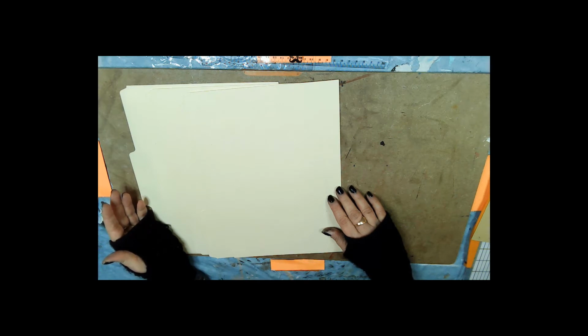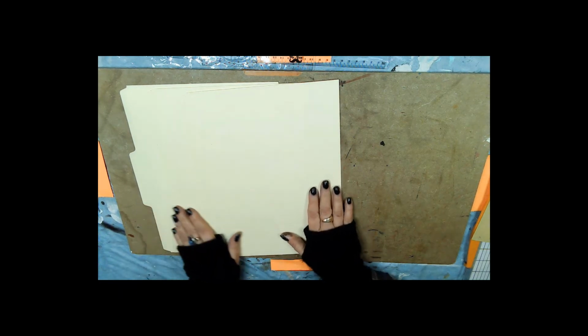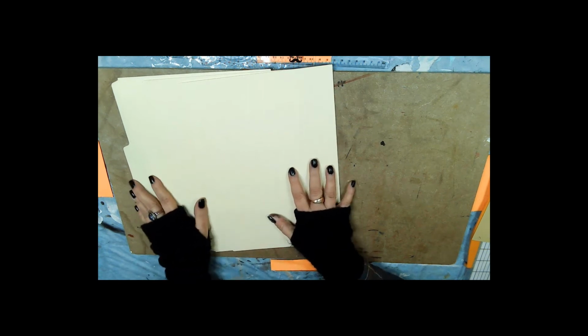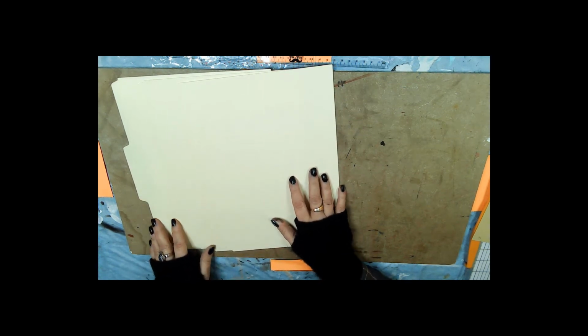It's going to be called the Manila Folder Letter Saver, or I might call it the Manila Folder Memory Saver. And I kind of like that better, but I don't know. Maybe you guys can make comments below this video to let me know what to call this project. It is a letter saver, because we're saving letters in it, but it's also memories. Okay, I digress again. Look at that, 1.5 minutes.